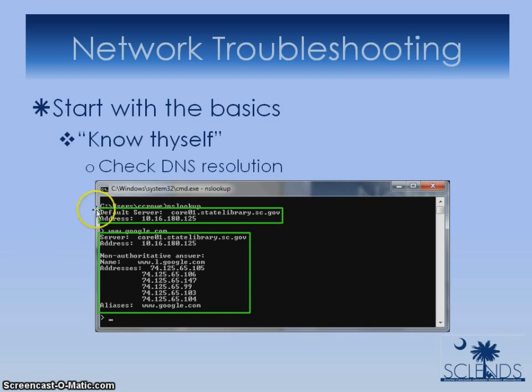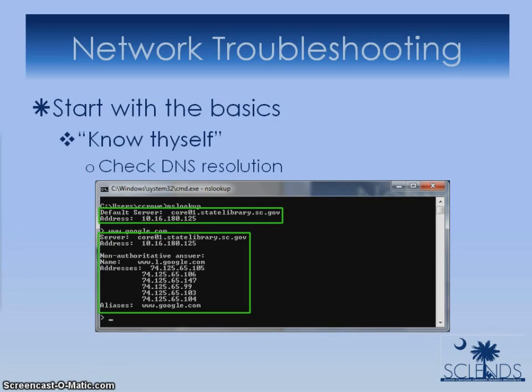First, you'll see your default server, and yours will be different, but you should have a default server. Also, its IP address. Then, for the site that you looked up, you'll see that your server responded, and these are the answers with the IP addresses that correspond to this site. As long as you're getting DNS lookups like that, that means that your DNS is working properly. If you get something else, a network timeout or something not responding, that means that you have a DNS issue.